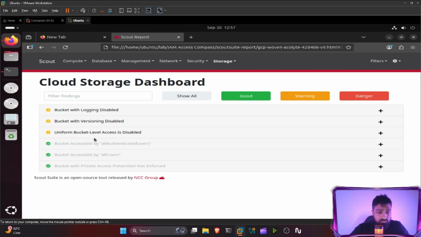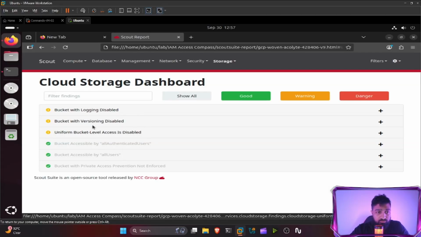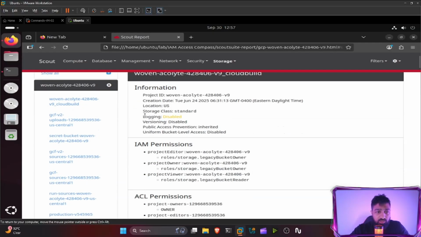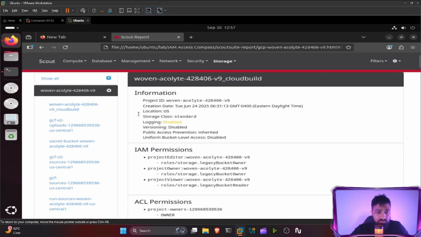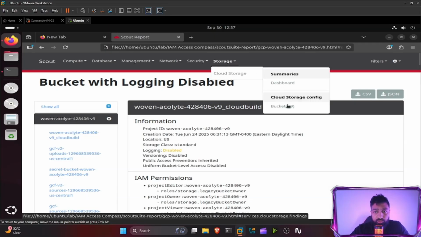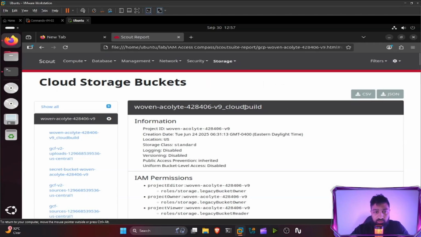So a very neat feature. And if we press on it, it'll go to the buckets themselves. Or if we go from here, we can go to the buckets like this.